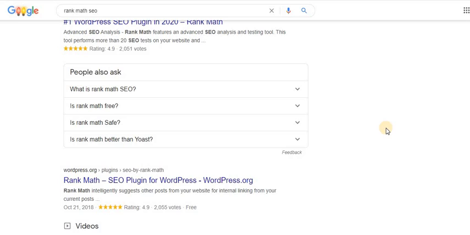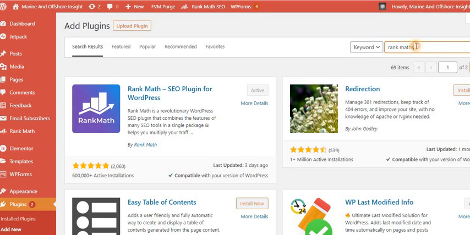Since I have been recommending it for my clients, I think there is a lot of improvement on the traffic and organic traffic, definitely. So it's really working. It is really recommended. If you have not tried it, you can give it a try. Today I'm going to use Rank Math to show you how to implement breadcrumbs on your website.